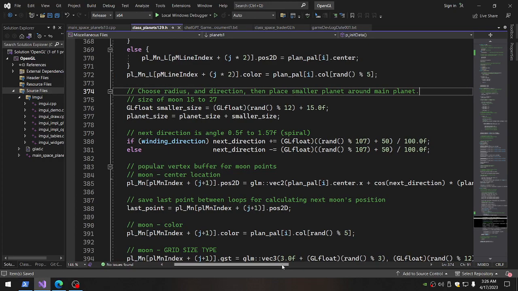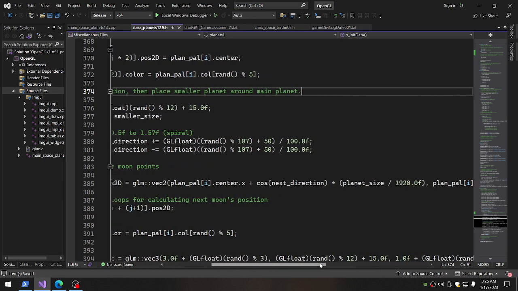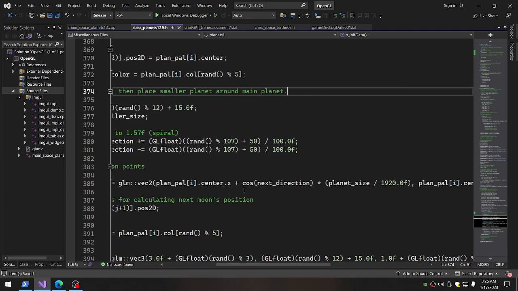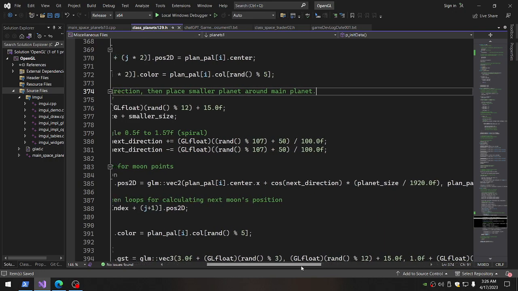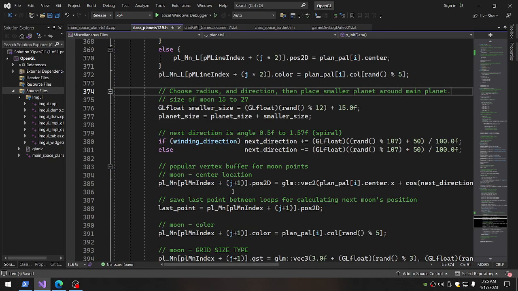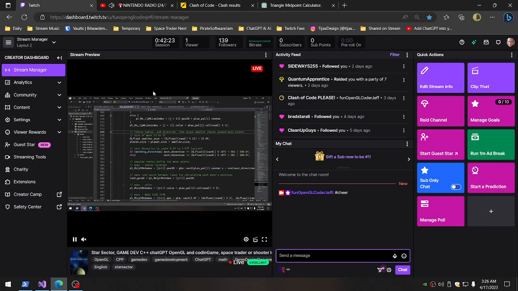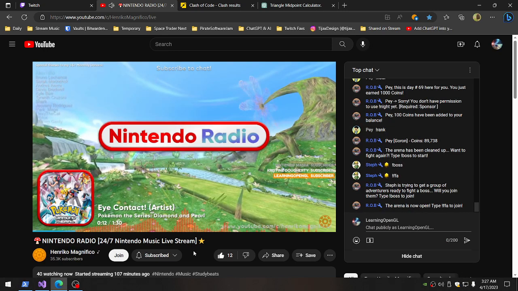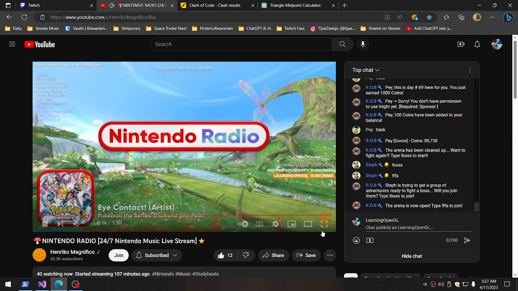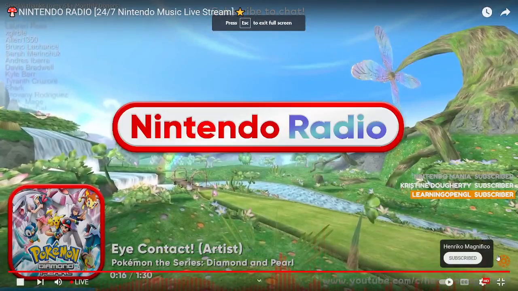Oh, so planet size is the radius. And then it goes center plus cosine of next direction times planet size divided by 1920. And that one's, oh, okay. Look at this graphic, this is crazy.